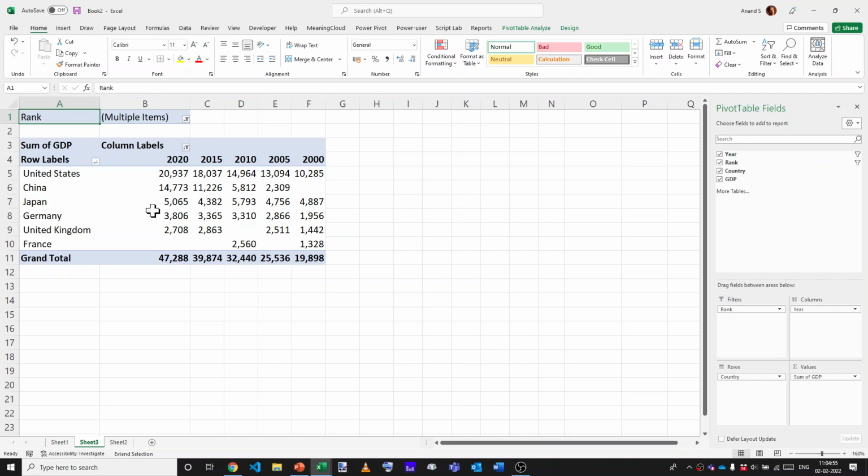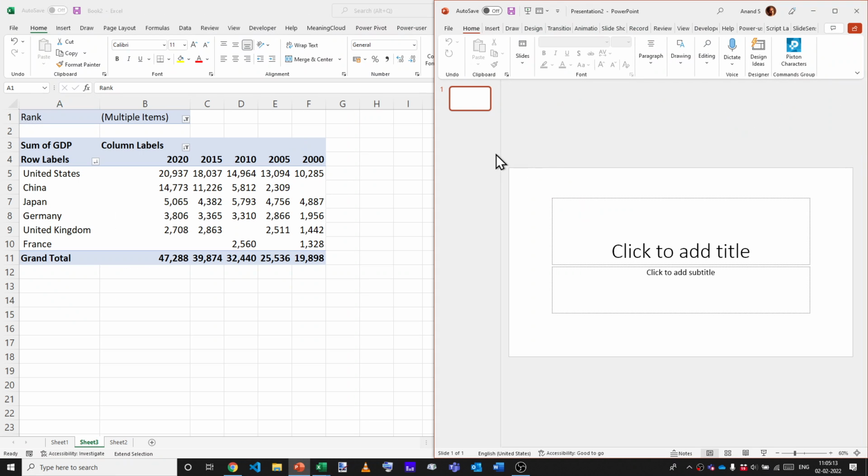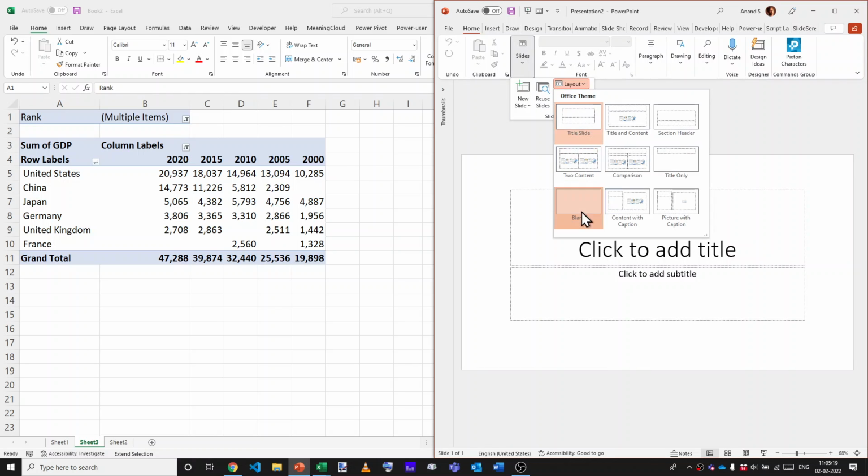So now we have a starting point where for each of these countries, which are in the top 5 ranked countries by nominal GDP, we know what their GDP was in the years 2000 all the way to 2020. Let's create a bar chart race out of this. We will go to PowerPoint and start filling, effectively creating that race. Let's change the layout to just a blank slide.